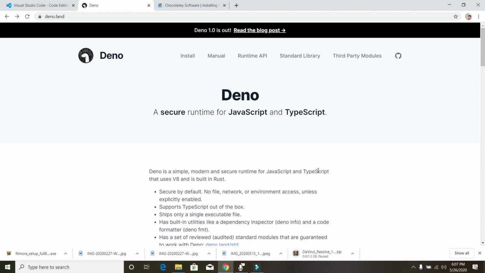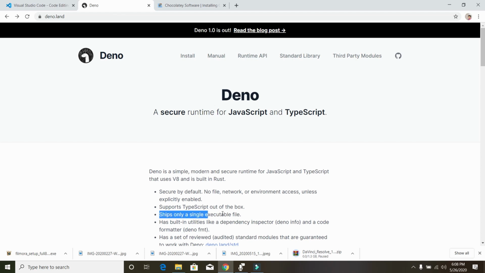Now you can say, is Node.js dead? No, exactly not. Actually, if you are an expert in Node.js, I'll recommend you not to switch to Deno. You can still work with Node.js. Nobody knows what happens in the future, but at this time, you can stick with that.